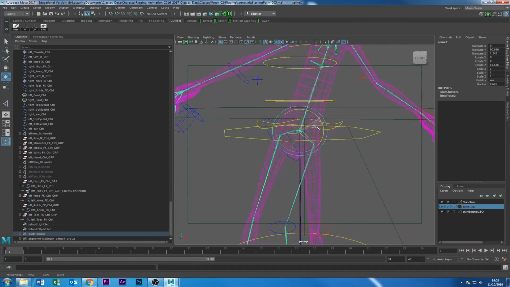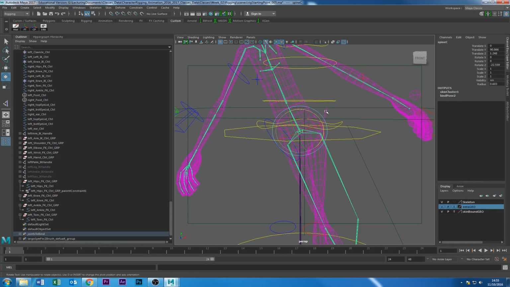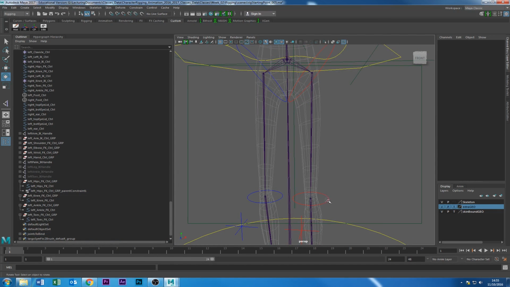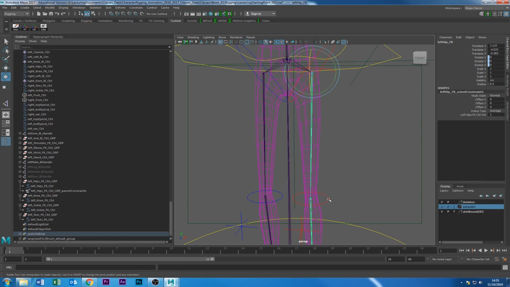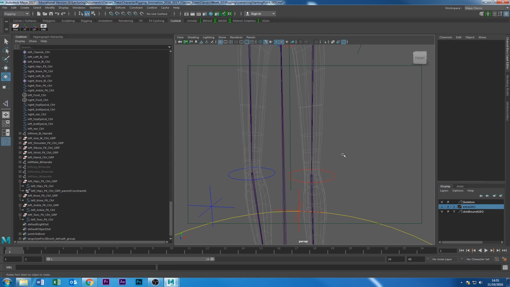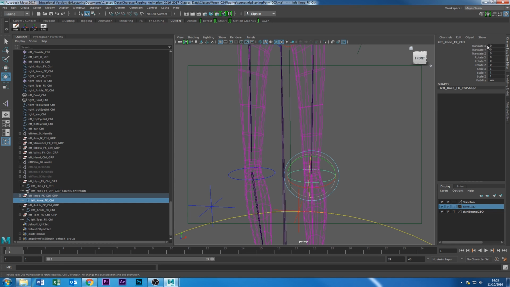I mean the FK and the IK. See how the FK comes along, which is this one. Okay, that's fine. And then we're going to do the same as well. This joint is going to subsequently bring along this control, and the one that we're going to create the connection with is going to be the actual parent. So it's not going to touch the control, because remember you cannot lock anything here, because this is what the animator is going to use for the animation. So it needs to be zeroed out and unlocked.